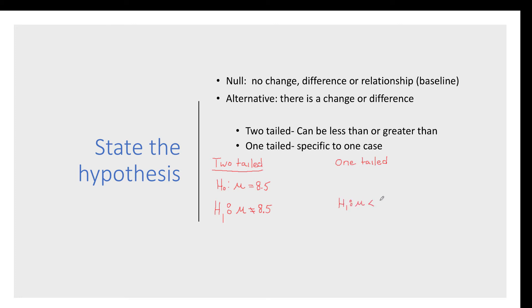So my average would be less than 8.5. I find it easier to state the alternative first because the null is then just the opposite. If I'm not less than 8.5, I have to be greater than or equal to 8.5 minutes a mile.